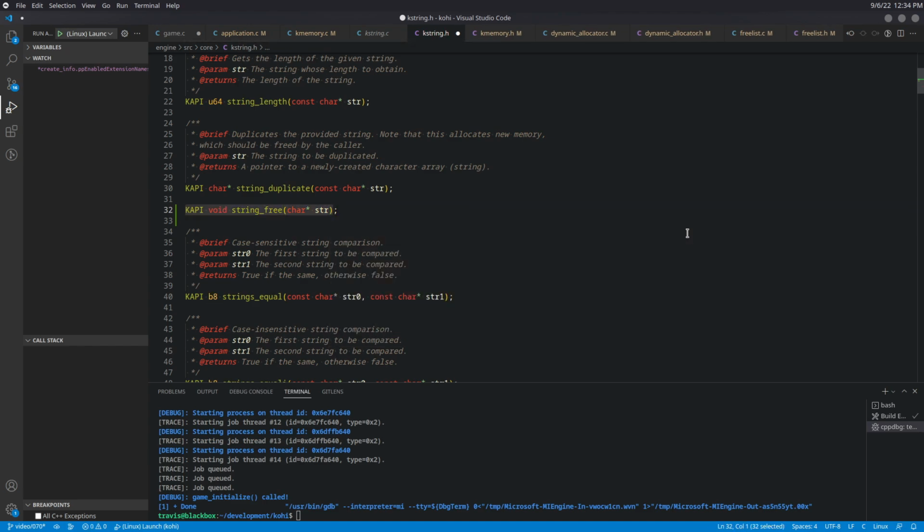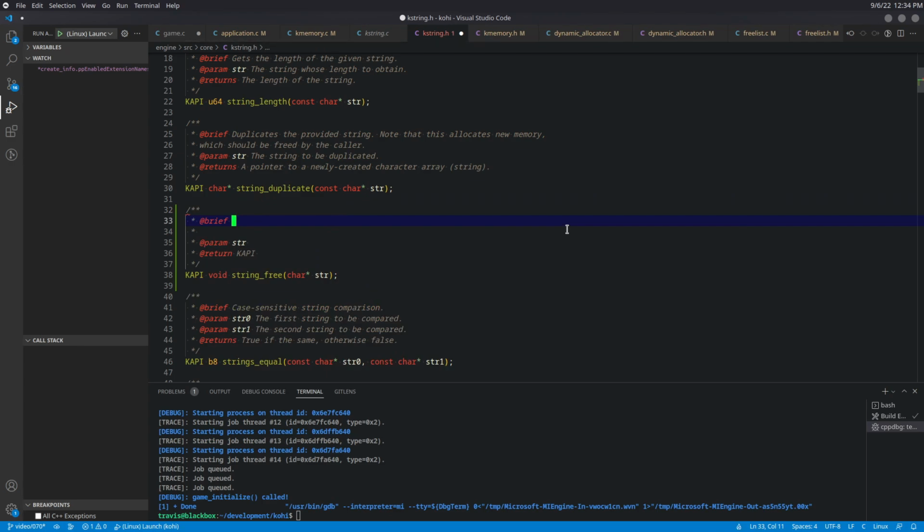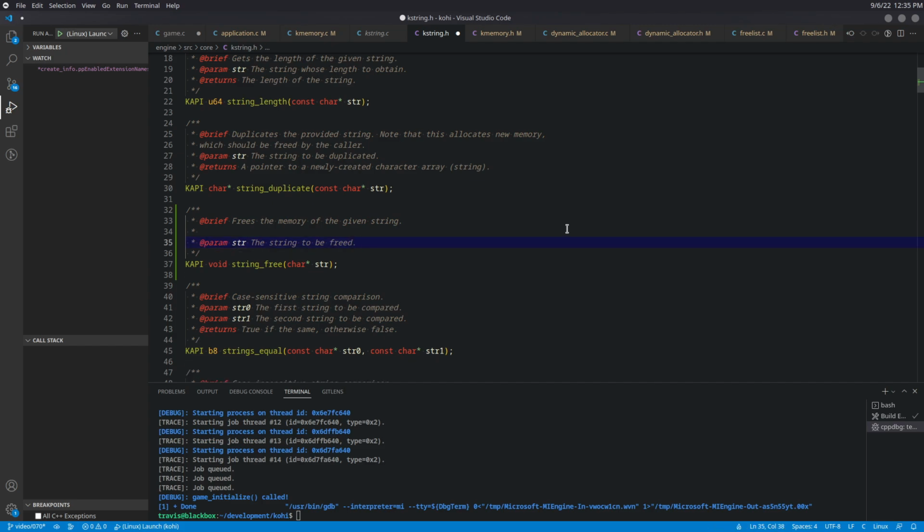Okay, so frees the memory of the given string. The string to be freed, and it doesn't return anything. Okay.